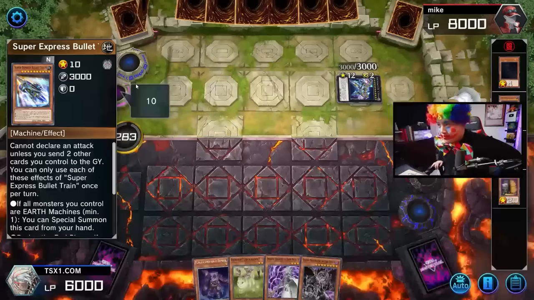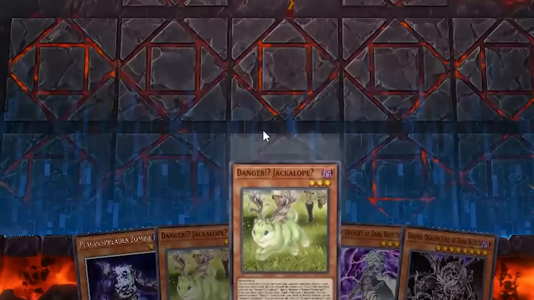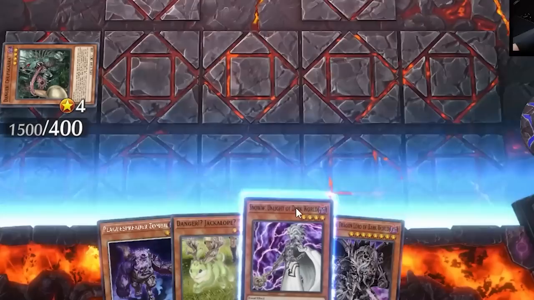It's Dark World, baby. You may draw Danger. Oh! Please, Jackal. Don't miss. Hit Graffa. Oh, shit. Okay. Summon Chupacabra. Oh, I should have summoned. Come on, don't snipe, Jack. Please, don't snipe. Yes! Oh, yeah.